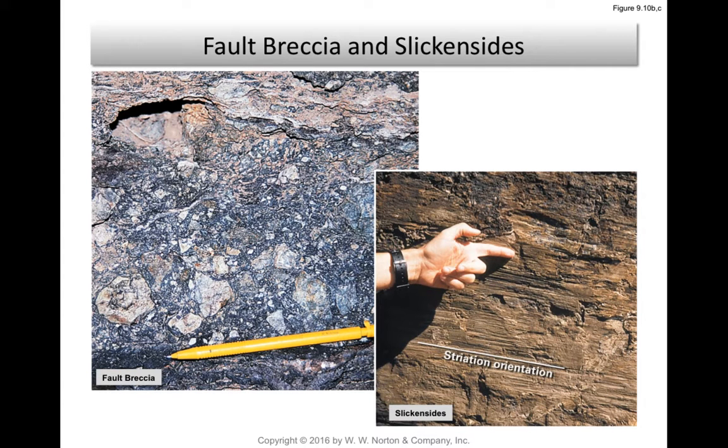So there's a couple things going on here. We get the Slickensides, but also the rock is really fine and powdered here. That would be the fault gouge, that milled rock here. And then also in this picture here, we see these angular fragments. Well, that'd be the fault breccia, right? So we're looking for a variety of features to help us identify whether we have a joint or a fault.